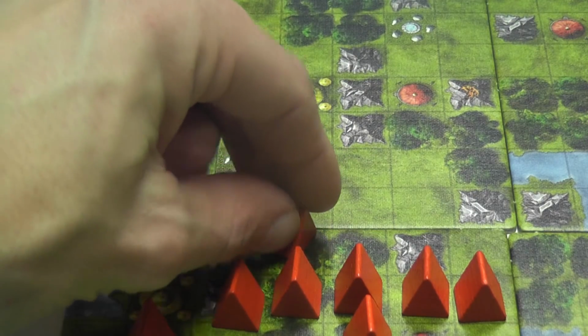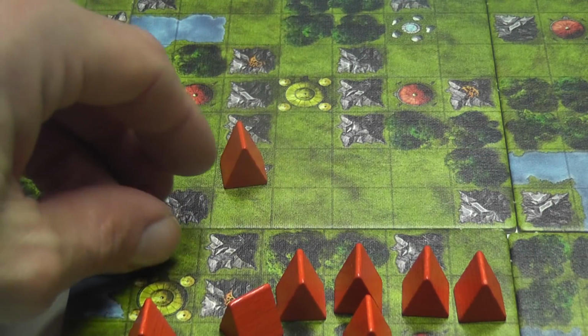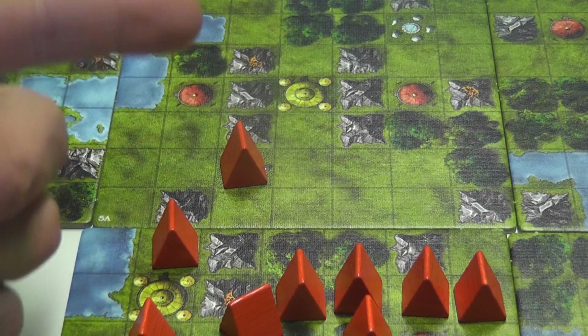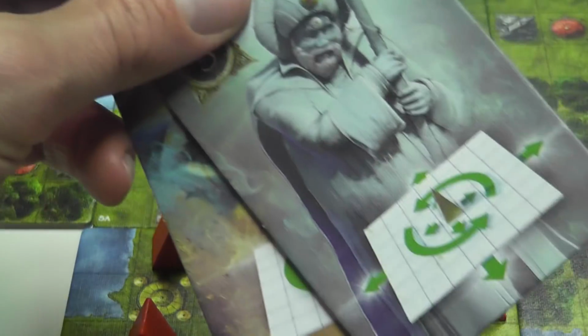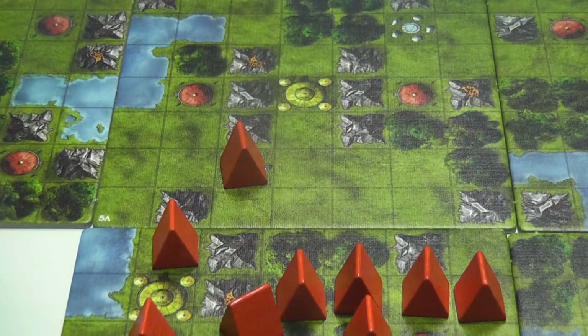Oh, one type of terrain that I haven't covered is the ruins. So when you place a piece on the ruin, they cannot be removed or moved from there for any reason. And also what you do is you immediately get to use one of the divine effects. Move a token, rotate a tile, move a tile. So this is pretty much what happens.